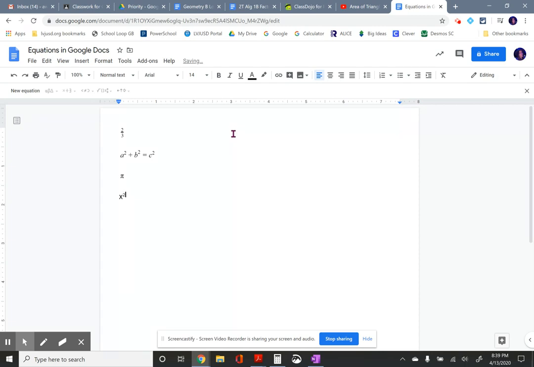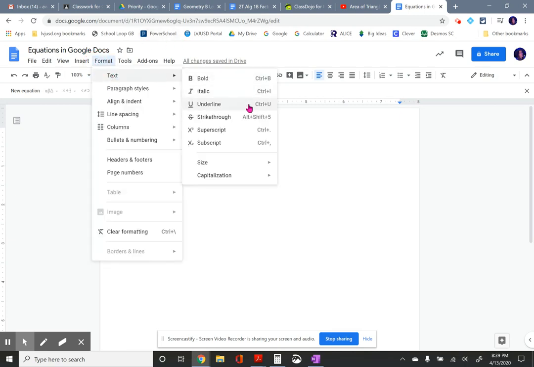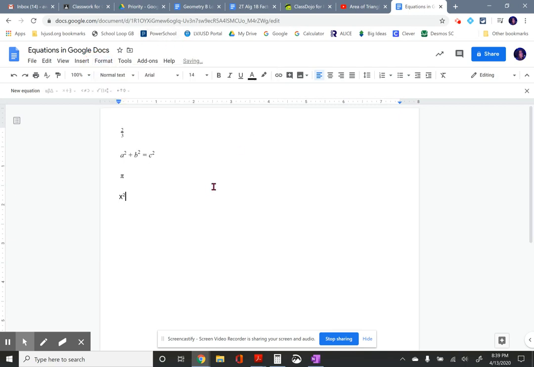Now you can see it's in the exponent and there's your squared. The only thing is, to get out of the exponent, you have to go back to format text, superscript, and turn it off. So the equation tool is actually faster once you learn how to use it. It's actually faster when it comes to doing the equations.